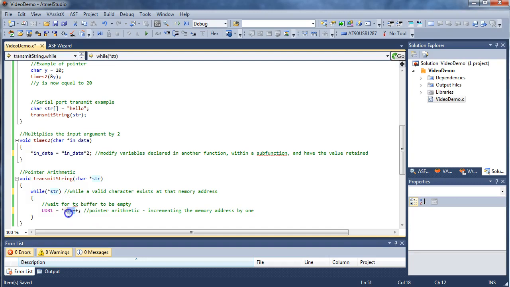And note, even though I've modified the memory address, the pointer address here, once again, this is only a copy. So this pointer here is a copy of this one here. So it doesn't actually modify str up here. It modifies a copy of it. Even though we're still working with the same memory locations, we're working with a copied pointer. To get into that, we get into double pointers, which I think we'll leave for this example.